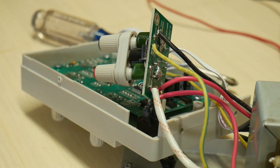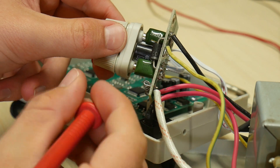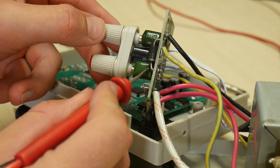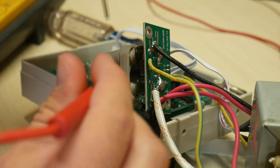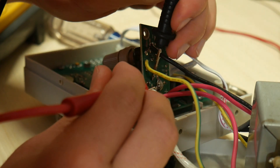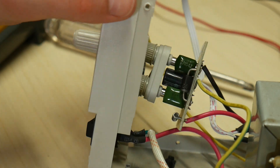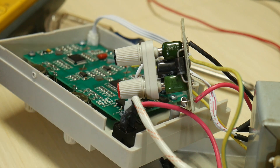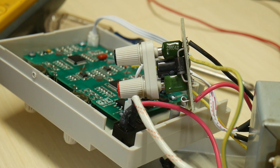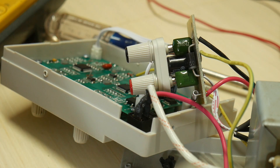So I figured out a little something about why this power supply may not be working. And it comes down to this capacitor right here. So this capacitor bridges ground to the positive terminal of this power supply. And if you see here, there's nothing less than a short between it. So the positive terminal of their power supply — in reality, the problem was a shorted capacitor that was just doing it by itself. So that is a problem that I can fix. I'll just pull out this capacitor and solder in a new one.